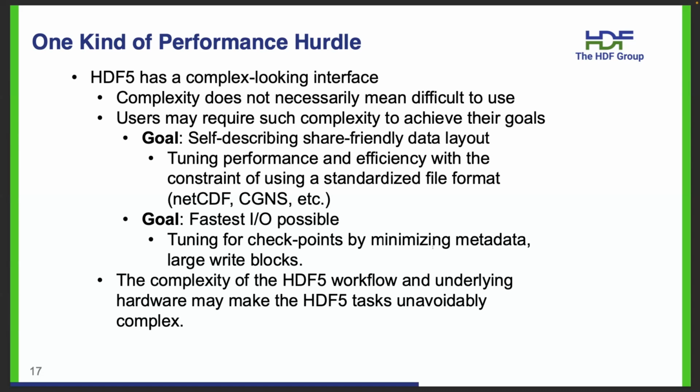Now, if you just want the fastest I/O possible, you don't really care if you're going to share the data, and you don't care if it's interpretable by other people, then yes, you can just do, for example, if you're doing checkpointing, just minimize the metadata you might generate. That creates maybe one group, maybe no groups, and you just write one big multidimensional data set, but you just want to do the largest write possible. So it depends on what your goal is for the final data.